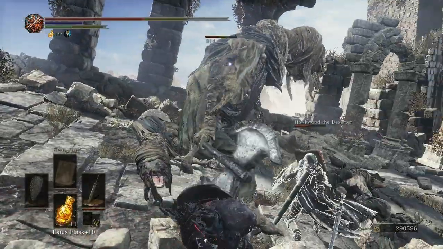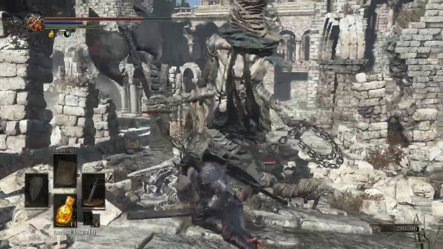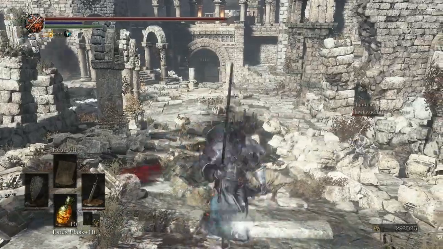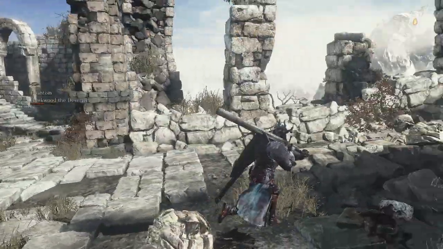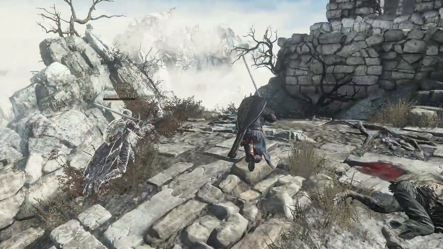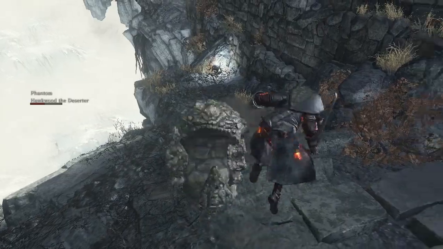Good job, Hawkwood. Thanks for being a distraction. So Hawkwood is not only here for helping us kill the enemies, he's going to show us something that we've already done before, but I guess it's to help players recognize a thing they need to do at the top of this hill.